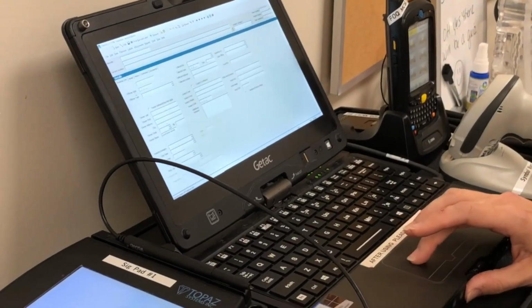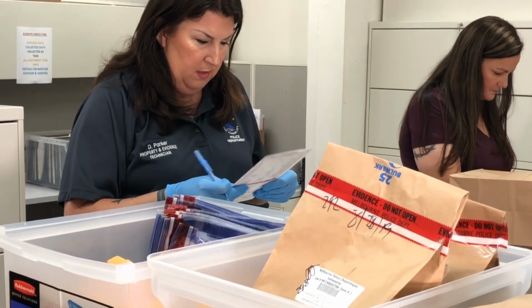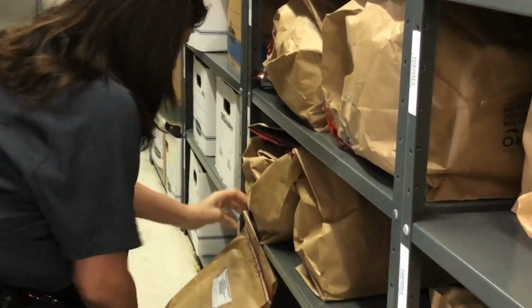The EvidenceOnQ digital evidence system has benefited me and my team where accreditation is concerned, because we're able to facilitate the accreditation process much better having a comprehensive database to refer to. So for us, being able to maintain a chain of custody, knowing exactly where something is stored, exactly who took that property in, who checked it in from the evidentiary side, those things help us maintain a full accounting of all of the steps required to achieve and maintain our accreditation.